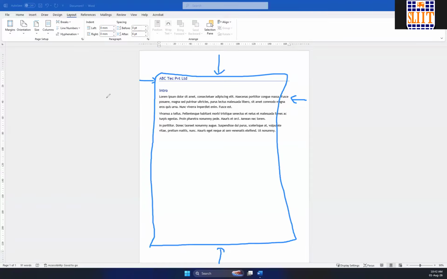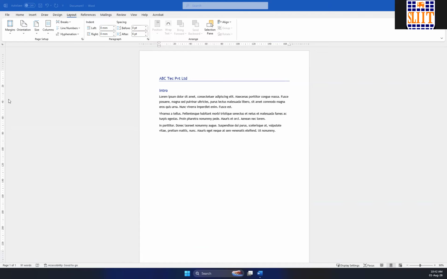The other area, the outside, the empty space, you can call as the margin in your document. Rather than doing this, you would have selected a shape here like this.